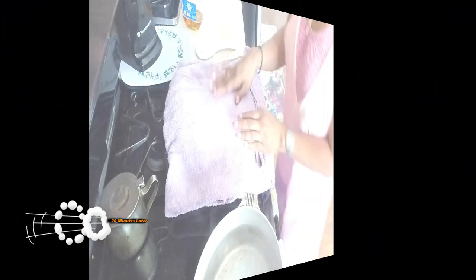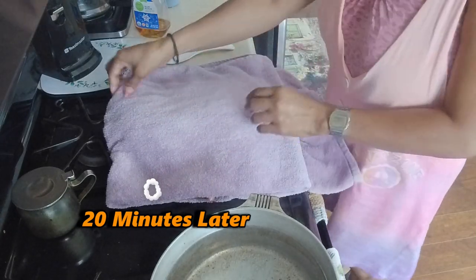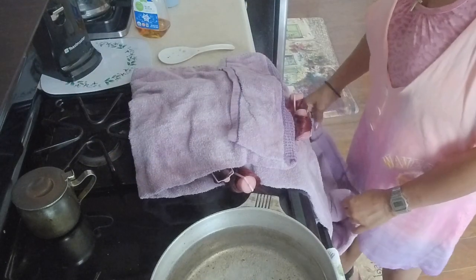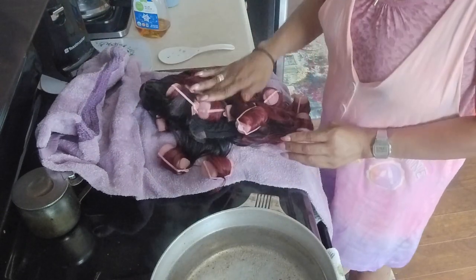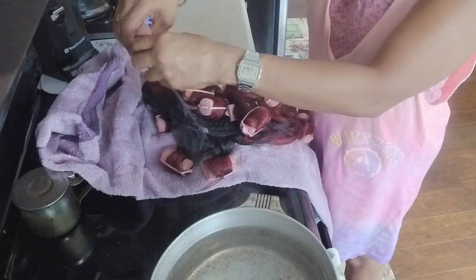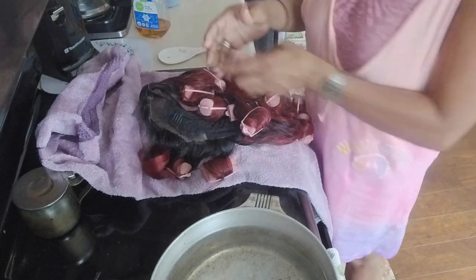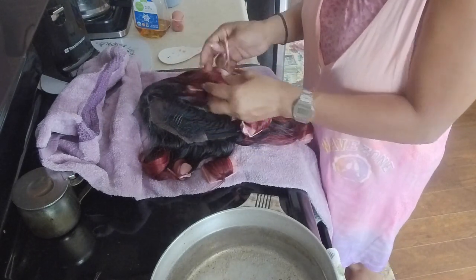Okay, so now, 20 minutes later, we're gonna take them out. Let's flip it over so we can fold it. Okay, they're looking great. They are still shiny. Let's take one out. Oh, and look at that curl. It is the bounciest, bounciest curl. Beautiful. Okay, we're gonna take all of these out. And just watch how beautiful this is.